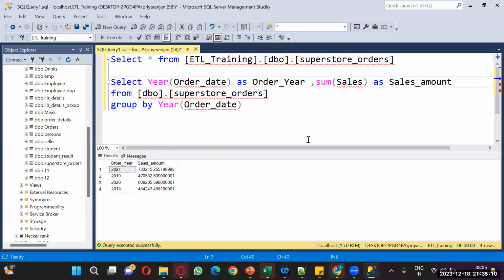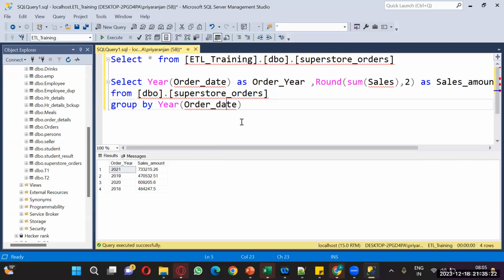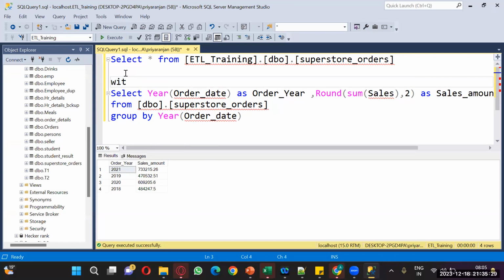Here I'll use the round function, which will round my values to 2 digits. Let's see. Yeah, I do not want such a big value, so I have rounded it. Here I'll use a CTE with sales.